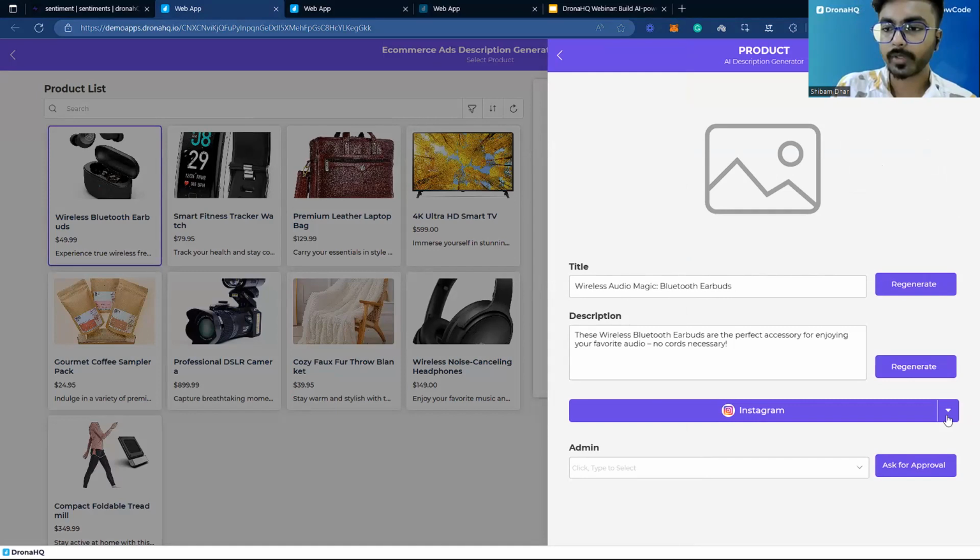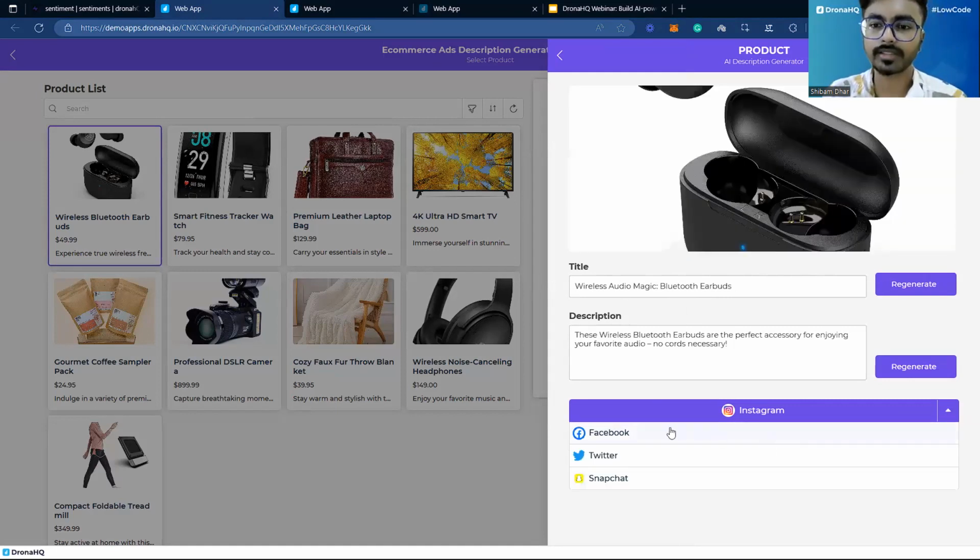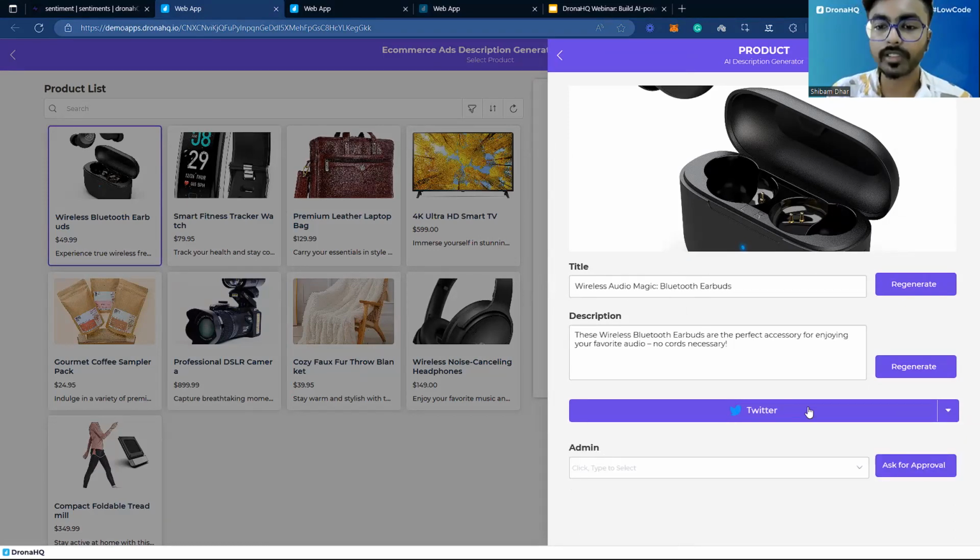Next, you can select from a drop-down where you want to post. Since it is a static app only, instead of posting, we will be pushing this whole detail into a sheet. So let's say this is for Twitter posting. Now if I click on Twitter, it will save this to my sheet. Let me show you.